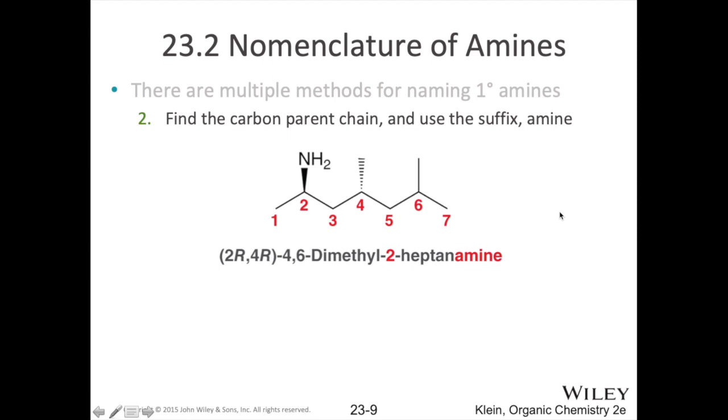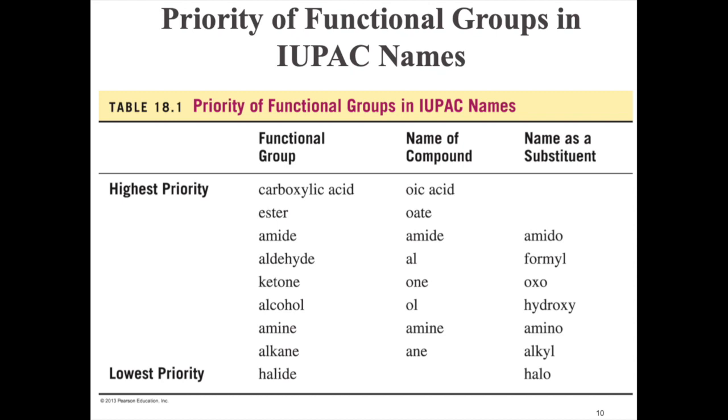That being said, with the IUPAC naming, you want to basically take the alkane name and swap out the E for the word amine. Now here you want to have a locant, of course, because it need not be on the number 1 carbon, and accordingly you can number your locants for your other substituents as well.